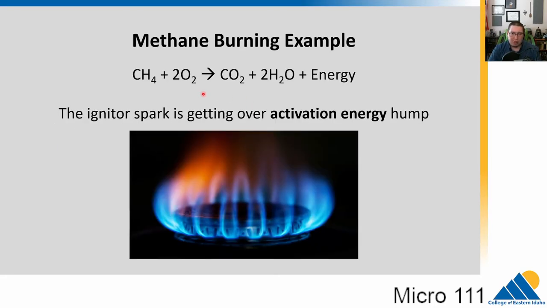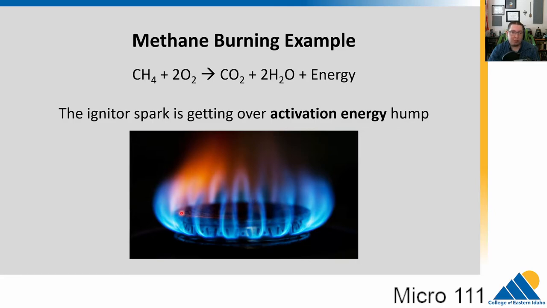It takes a lot of energy to get it started, but once it's going, it continues to move quite rapidly. Another way to think of this is a chemical reaction that you might be familiar with. Methane burning. If you have a natural gas stove, you take CH4, which is methane, and that combines with oxygen. So if you just turn the stove on, a chemical reaction actually happens. The methane combines with oxygen in the air and some heat is made. But this happens at a very slow rate until we get over an activation energy hump. That is the igniter in your stove sparking. That adds energy to the reaction and pushes us over the hump and starts the reaction happening, burning, right?